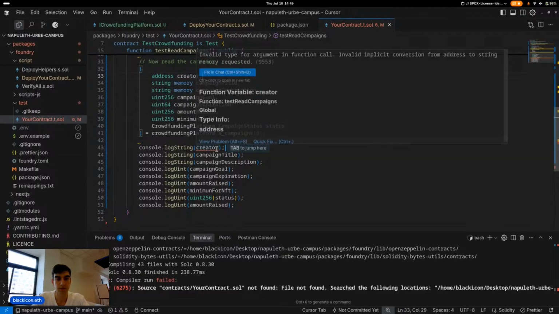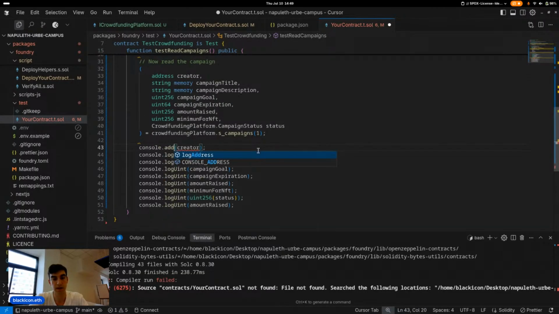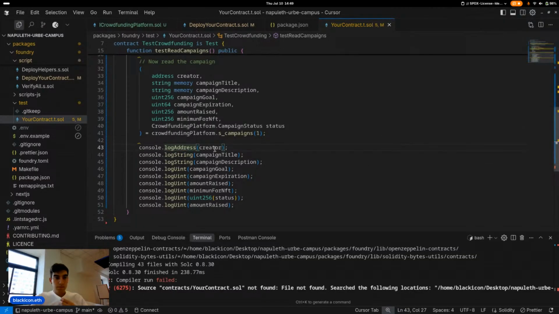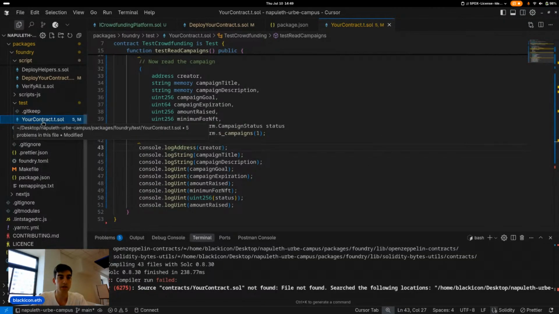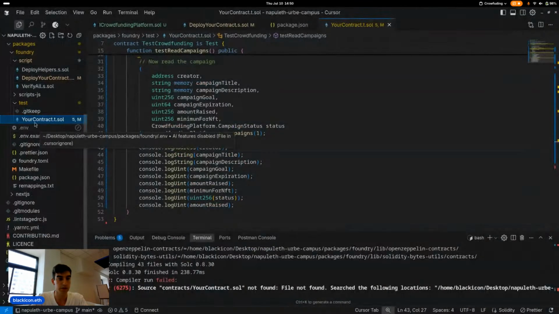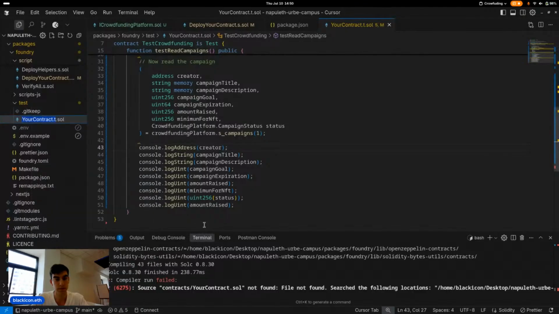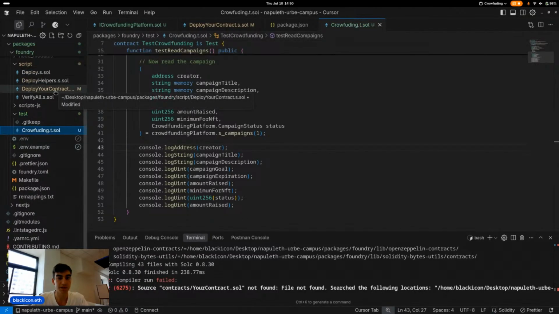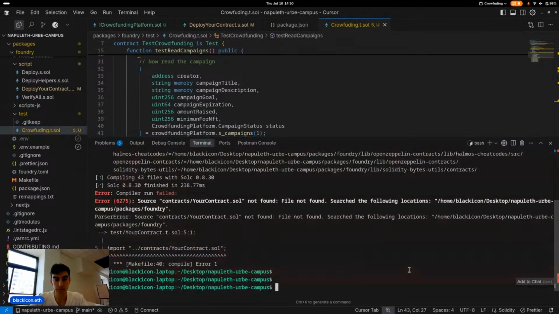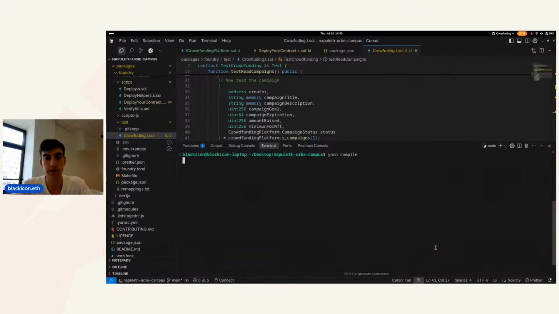It doesn't like this because we need to specify that it is an address, log address. And we need to change the name of your contract.t.sol as well into crowdfunding.t.sol. I know this is a bit boring, but we need to set everything up before going. Now let's see if we actually solve the error.